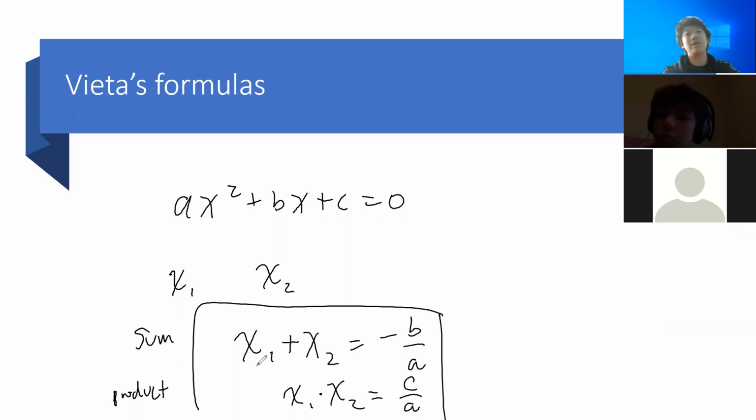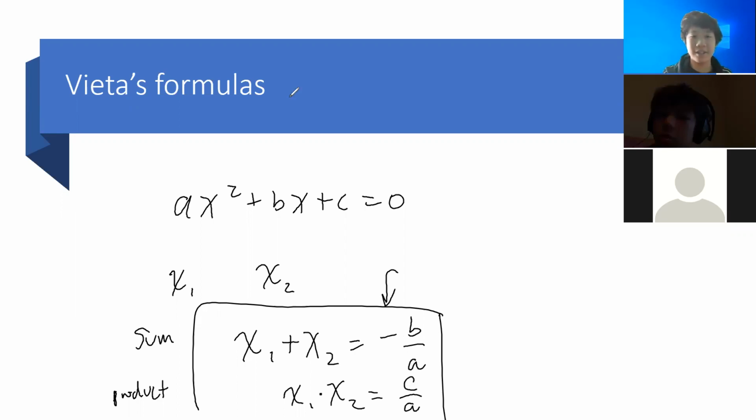So these are Vieta's formulas. Sometimes, when we have to problem solve with quadratics, you'll see later on in the problems, you're going to have to use Vieta's formulas because sometimes factoring or using the quadratic formula is not going to work. And sometimes you can actually solve quadratics that you can factor without factoring them. By using Vieta's formulas, you can find the solutions to very simple quadratics. Something I often forget is this negative in front of the b over a. You've got to remember this negative. But for c over a, there's no negative.